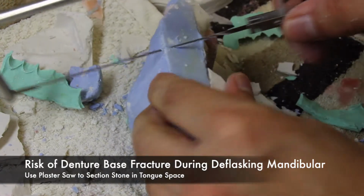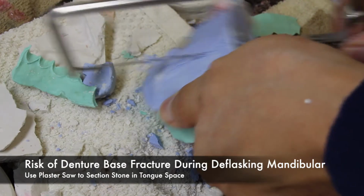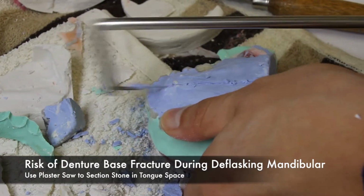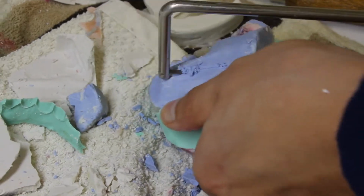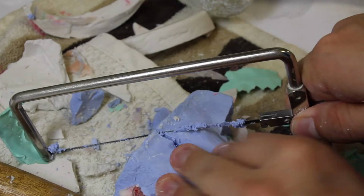The mandibular denture tends to be the one that's most difficult to deflask. This is due to the tongue space. There's a large risk of the denture base fracturing when trying to remove the stone from the tongue space. Making use of that plaster saw is a great way to avoid the risk.